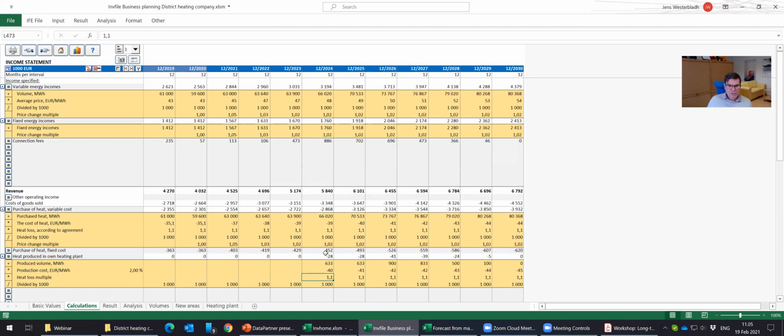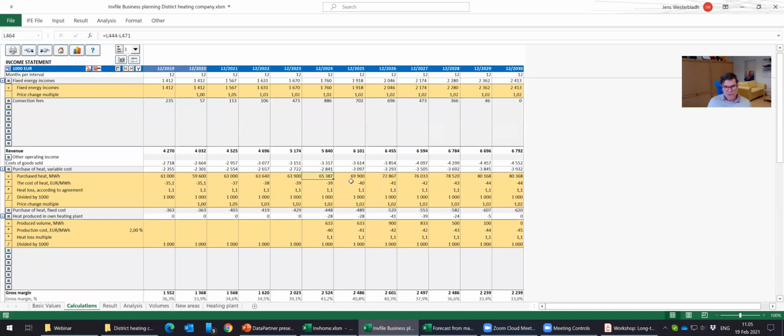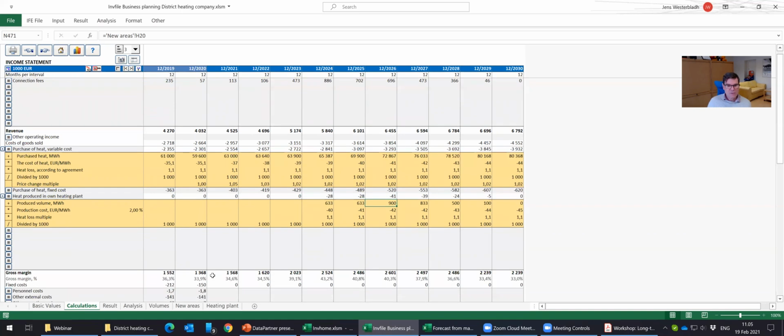Okay, now we have the costs for heat produced in home plant. It's partial. It's not all the heat needed, but we need to adjust now down the purchased heat. We don't need to buy 66,020 megawatt hours because we also produce 633 megawatt hours. It's only 1/10, but anyway, we need to deduct it. So minus own production. So now it's slightly lower, and I need to copy that formula forward. Now it's adjusted for own production. Majority is still purchased, but 10% is produced, a little bit more even, 15% produced on your own. Okay, I guess that were the costs of goods sold.